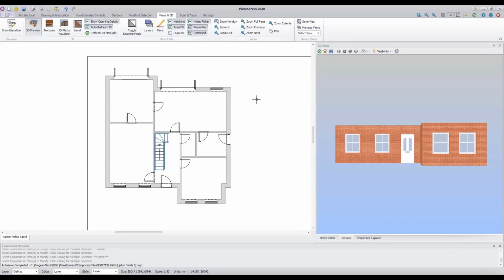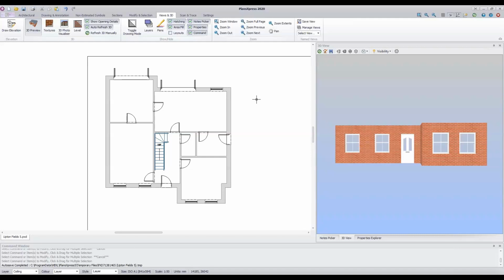In exercise 11, we're going to create our first floor, our additional story for our house. Rather than having to draw each story of your building from scratch, you can copy and adapt your ground floor plan to create an upper floor. In this exercise, we're going to copy the ground floor plan and create a first floor plan, but you can create multiple floors in this way. If you had a three-story townhouse, you could copy your ground floor plan twice to create those additional stories. Or it might be that you copy your ground floor plan to create your first floor plan, and then you copy your first floor plan to create your second floor plan.